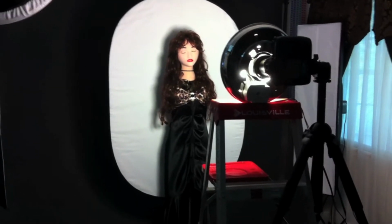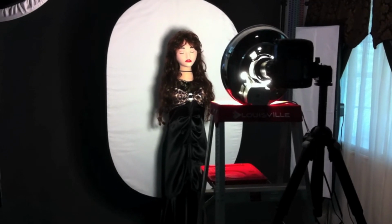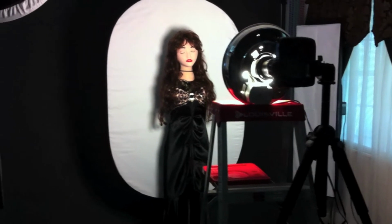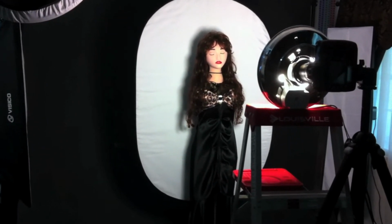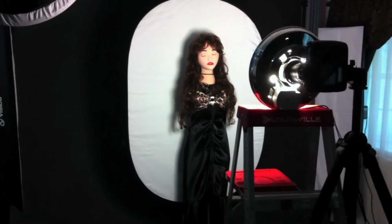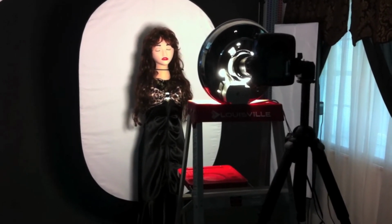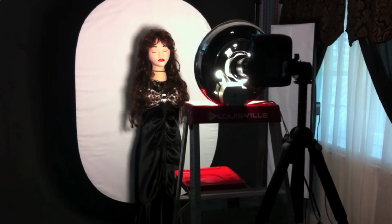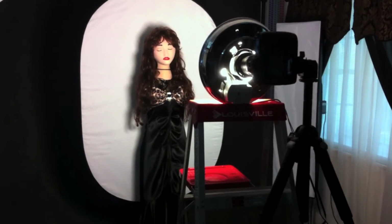I'm now in the studio testing the light out. There are no lights on inside the studio with the exception of the ring light. I've set it up temporarily on a ladder, which keeps it in place, and I've got a mannequin with a white backdrop approximately 6 to 8 inches behind it. You can see the halo shadow created by the ring light. Settings for the camera were ISO 400, f5.6, 1/60th of a second, and in terms of white balance, I tried three different ones, 3130, 3230, and 3450.